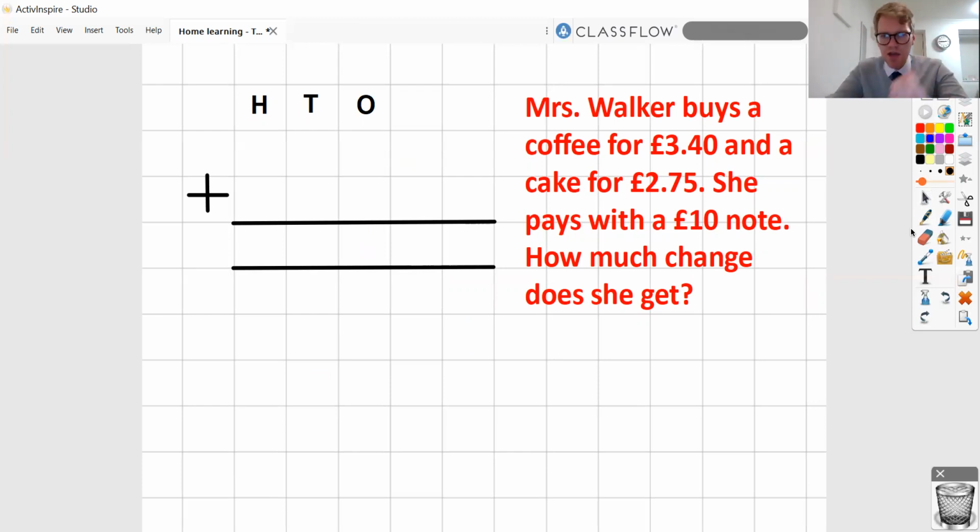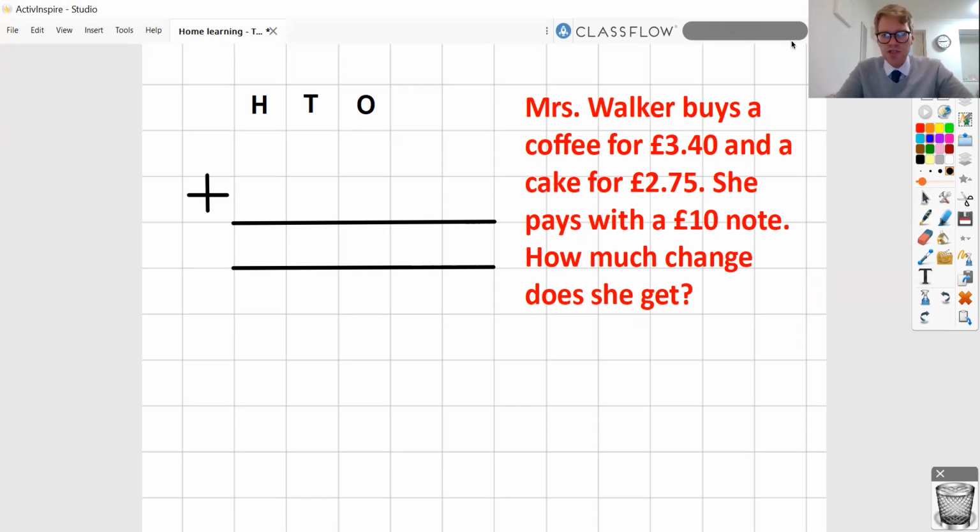Now, I should say, if you are doing spicy today, if you're thinking, yeah, no problem at all, feeling really good, Mr. Vass, I can do column addition in my sleep, no problem whatsoever, I've given you a bit of an extra challenge. And this is a bit conceptual. This is going to require a little bit of thinking here. What you're going to be doing is thinking ahead to something we'll all be learning about later in the week. So I'm setting you guys, if you want to do the spicy challenge, a bit of an additional challenge today.